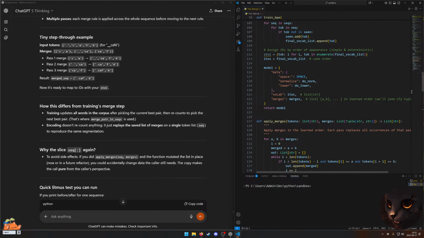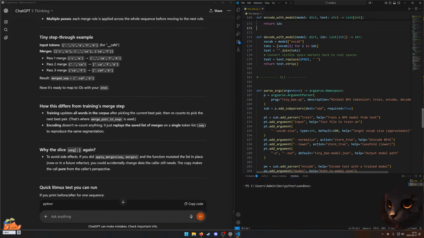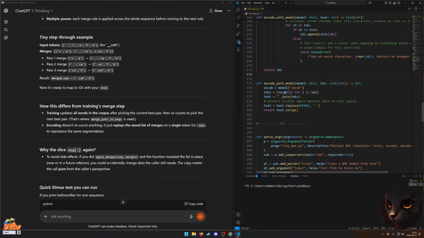Vocab, list of strings. Oh, so then we loop through all the IDs, and in each loop we append the vocabulary entry at that current ID to the token list, which has to be a list of strings.